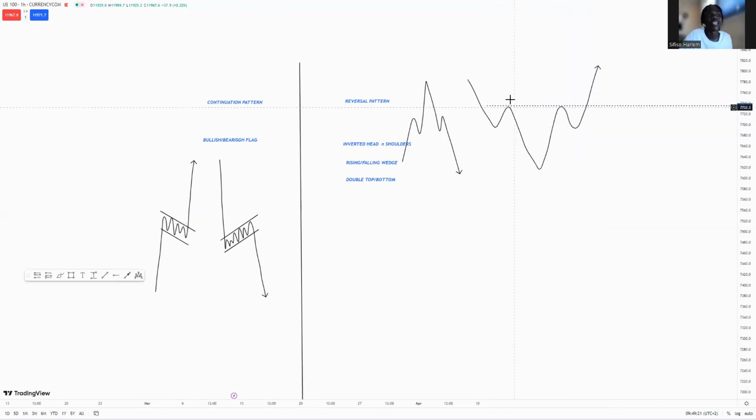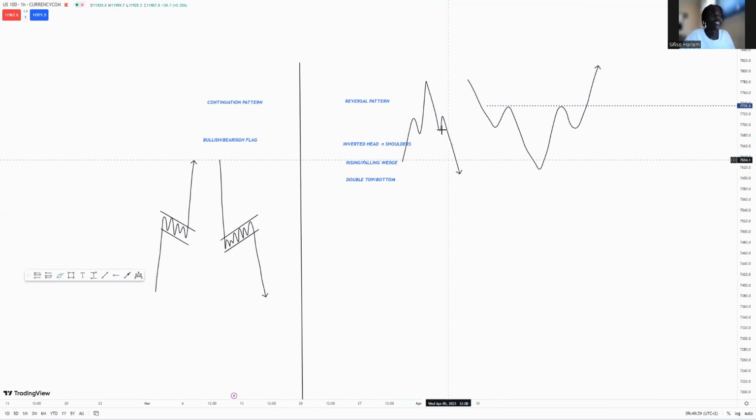So how do I spot an entry once price trades above this very zone, this very same zone right there? Once price trades above right there, I anticipate what? A continuation to the upside. Once price trades below this zone, I anticipate a stronger reversal to the downside, right?